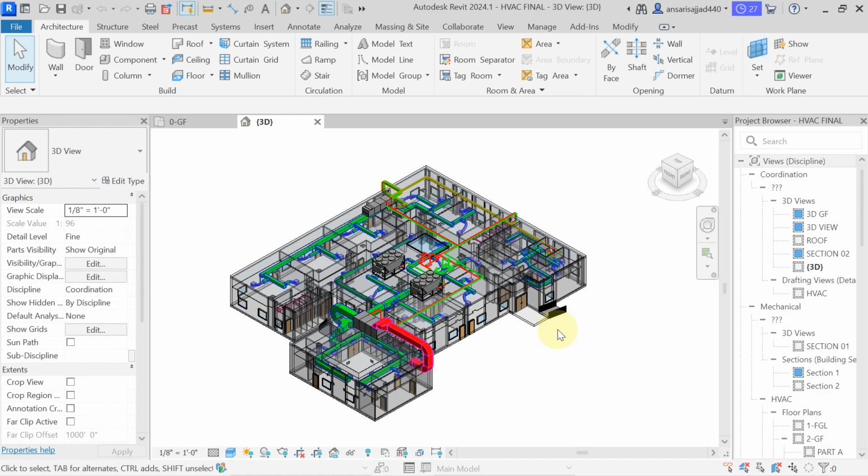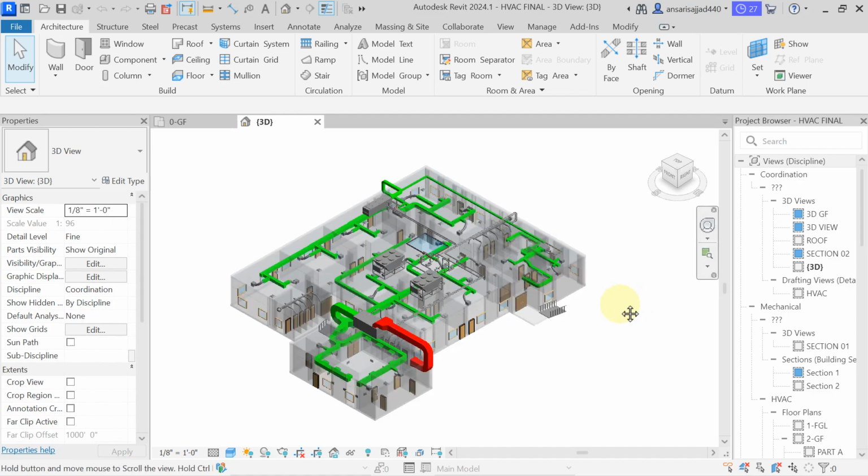But one limitation of Revit is that we cannot check the clashes between link to link project. Therefore, we have to use the Navisworks software for that clash detection. But if you want to check the clashes between current to current project or current to link project, it is possible here in Revit. So that I am going to show here.